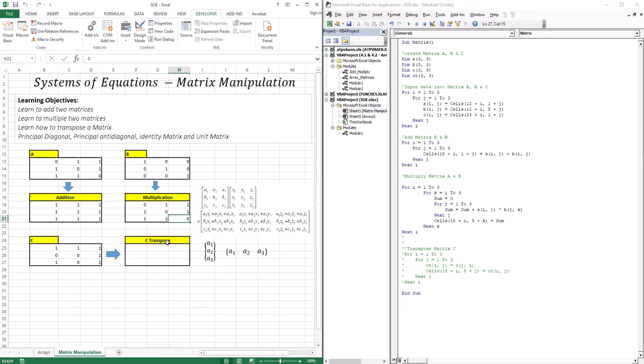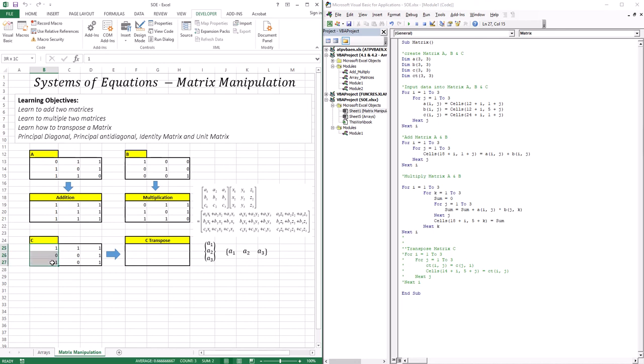So the last thing I want to actually go through is transposing. And basically transposing is turning a column into a row or turning a row into a column. That's the process of transposing. And basically, the essence of the process of transposing is the rows become columns and the columns become rows. And that's in terms of the address. Okay, let's see what I mean by that. So let's take this row, for instance. So this is going to be 1, 0, 1, right?